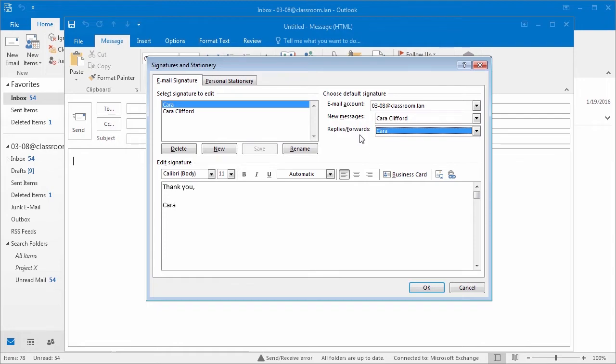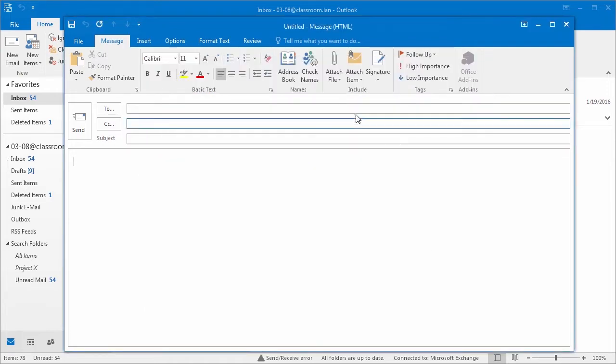If I want to add additional signatures with other information, maybe more detailed information like my cell phone or my LinkedIn login, I can do that as well. And once in my new message window, I simply switch through the different signatures by selecting one or the other.